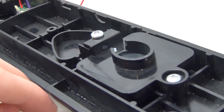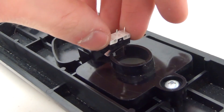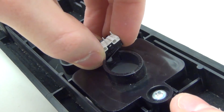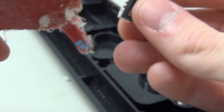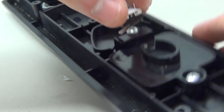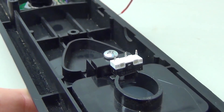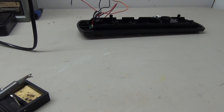Taking a closer look at the actual button, there's a little ledge on the side which works great for what we're going to do - we can glue the switch right there on that ledge so when we press the button in, it presses down on the switch. I'm going to use a little hot glue, place a bit of glue on the switch, and place it in the spot where pressing the button presses down on the switch. Once it dries, you'll see it clicks just like an HT button.